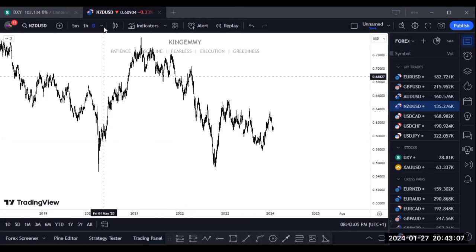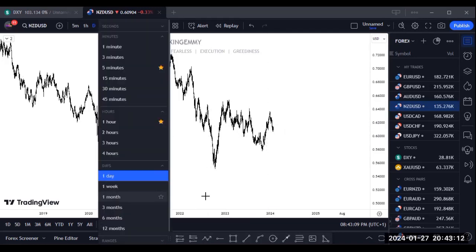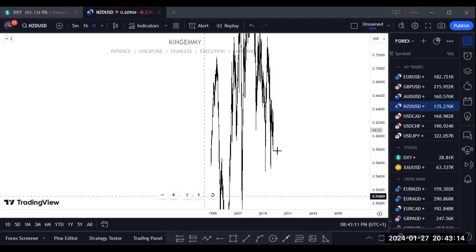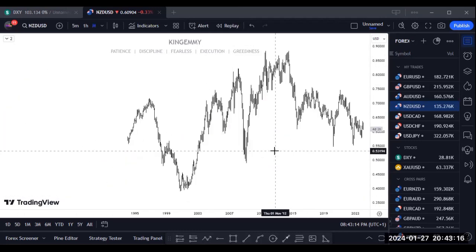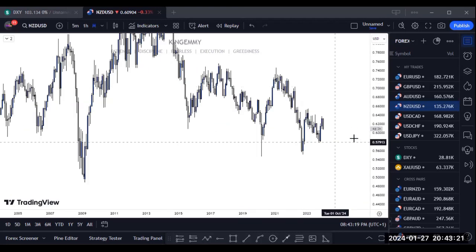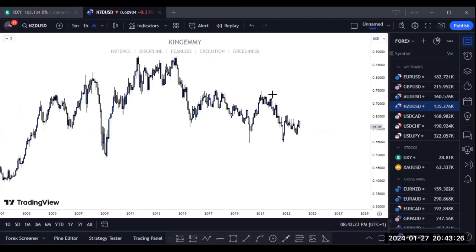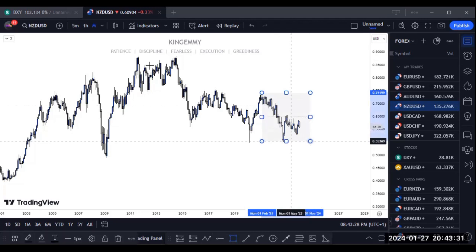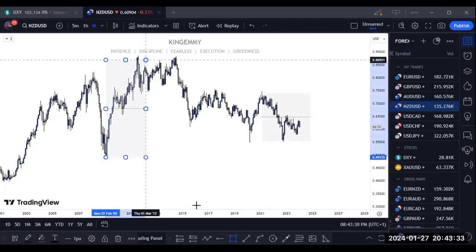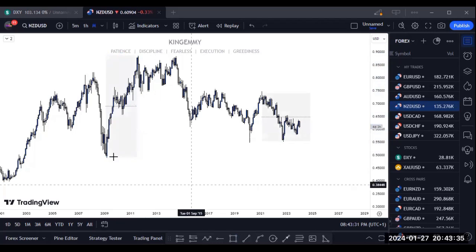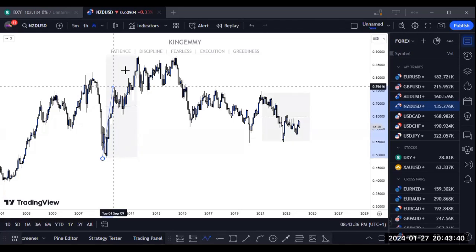So let's kickstart. How do I analyze? First of all, I do top-down analysis. It depends. At times, I start from the 1 month time frame to understand what's going on, from the higher time frame down to the lower time frame. From the market here, price is internally bearish. Here, we could tell that price is bearish. From this particular endpoint, we could tell that price was bullish. Here, I believe we all can identify bullish and bearish market trends.